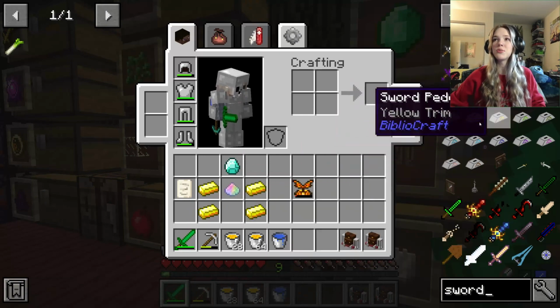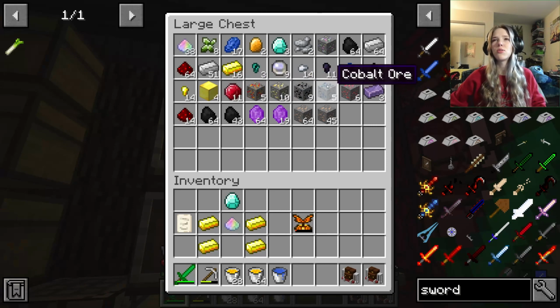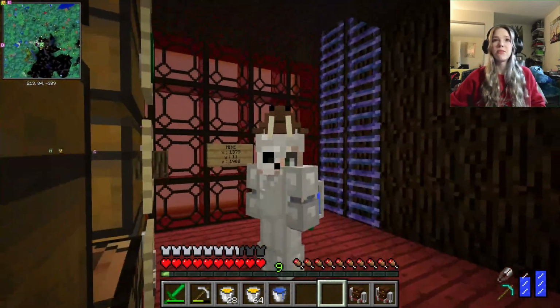And we have all these sword pedestals. I'm going to add some armor stands. But to get all this, I had to venture far and wide. So I've collected ruby, fire ore, black iron ore, cobalt, blood, more amethyst. There's two different types of amethyst: amethyst ingot and amethyst. And I had to get all of that. So that was a trip.